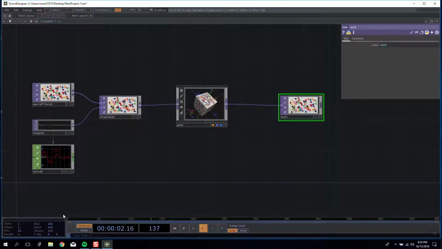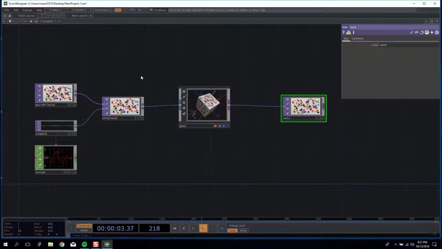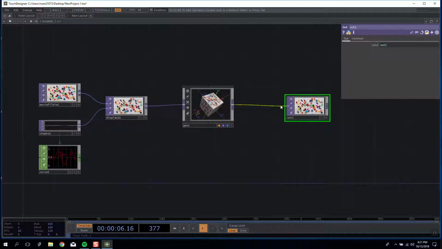Touchdesigner runs in a time-based format, frames. So up here we can see my patch is running at 60 frames per second and real time is set, which basically means I'm asking it to try and cook every single frame. You can see if I disable that, the displace appears to run much faster, and that's because it's now running at way beyond real time. My laptop in this scene is probably running at something like 200 frames a second. So real time means that everything in here is cooking at 60 frames per second. And the act of cooking is the process of Touchdesigner processing everything in its pipeline.